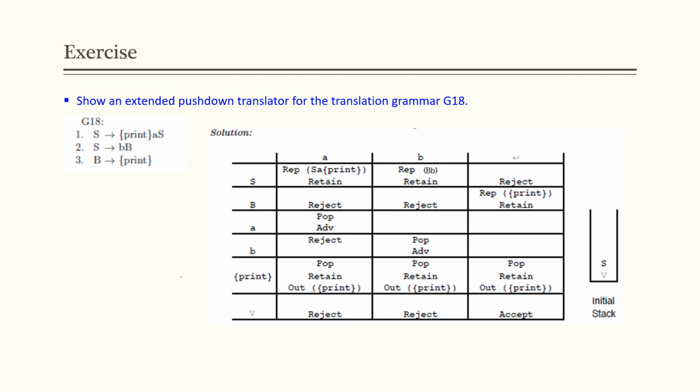Whenever they have an action symbol, the first thing you need to do is enter the action symbol, print, inside the row. Because the action symbol is actually the stack symbol, you put it under row. Then for each cell, each column for the action symbol, you need to write pop, return, and out, whatever the action symbol is. In this case, the action symbol is print, so you write out print for each of the columns. The rest will be the same as the one in LL1.